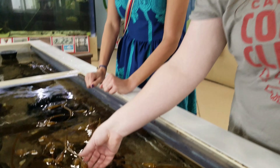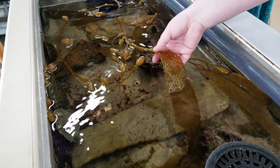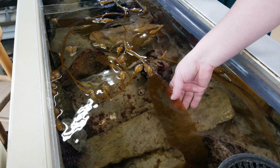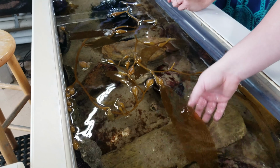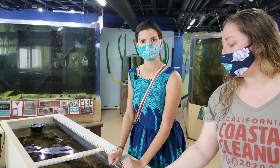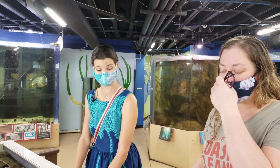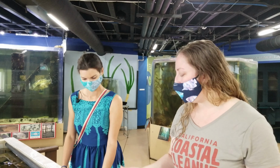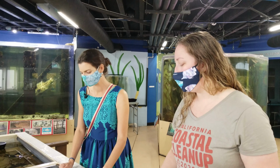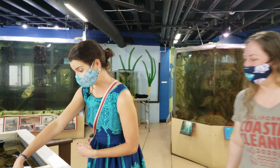And this is one of the coolest things about it: with the right amount of nutrients, sunlight, and water temperature, they prefer cooler waters. So when we get El Nino events or warm water events, you tend to see kelp degrade and go down. But this can actually grow about 1 to 3 feet every single day. Every single day. Wow. So many things rely on it for food, for habitat. So it grows very, very quickly to be able to provide that for all the animals in the kelp forest ecosystem. Look at him.